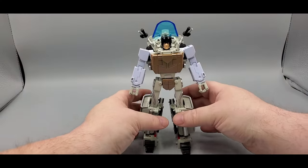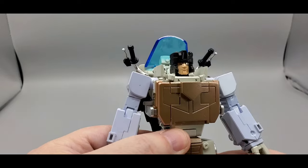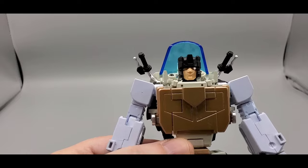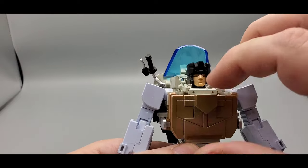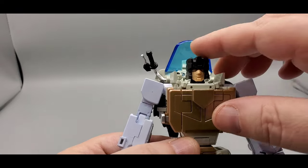All right, let's take a quick look at Groove. And I think it looks pretty good. Not bad. All right, there was another head sculpt. That's the one he comes with. Looks like he's pouting a little bit, like a little duck face going on. But nicely painted for the peach. And you got the gold glasses. Looks really nice. Really good.